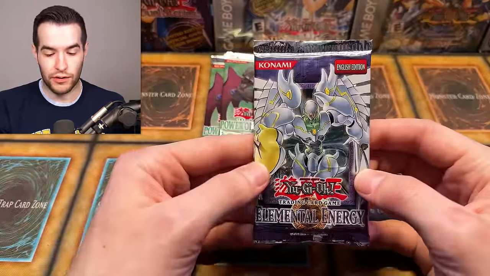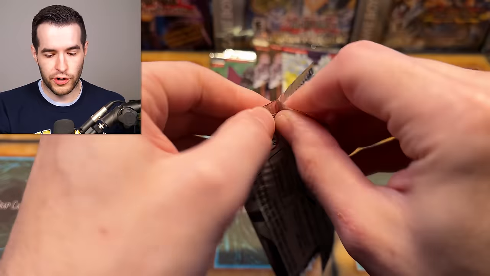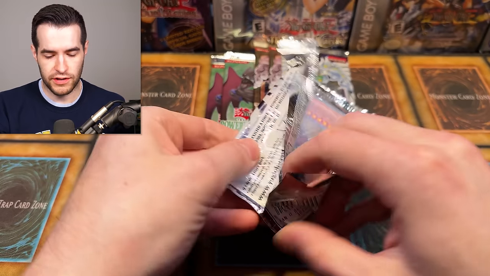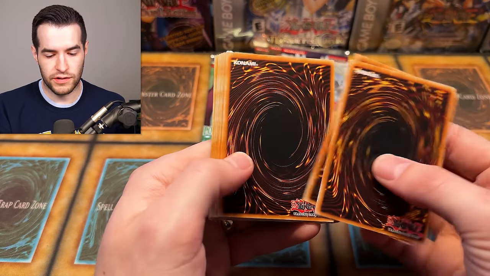Six packs left. We have no ultis. All it takes is one pack, though. All it takes is one. One pack. Well, something good. Elemental Energy. Let's go. We've got two more packs of this. I believe in you, EEN. You can do this. Who says you can't? One, two, three, four.